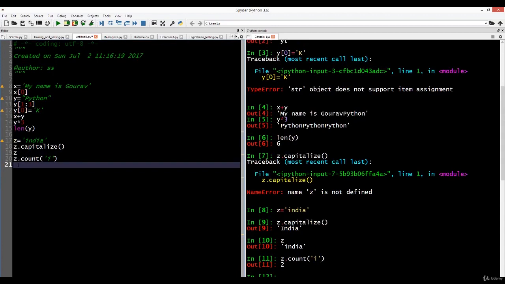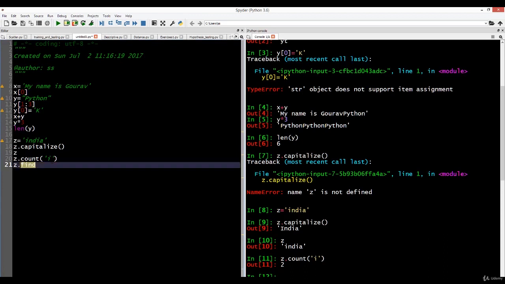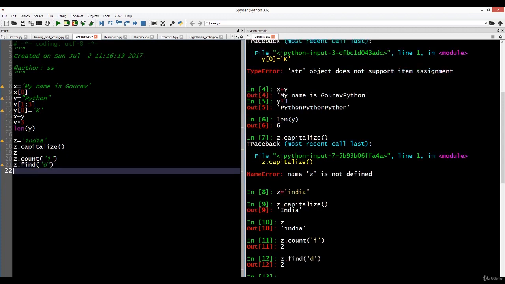Now we can also give a method like find d. So if d occurs within the string, it will give the index, otherwise it will give -1. Press F9.